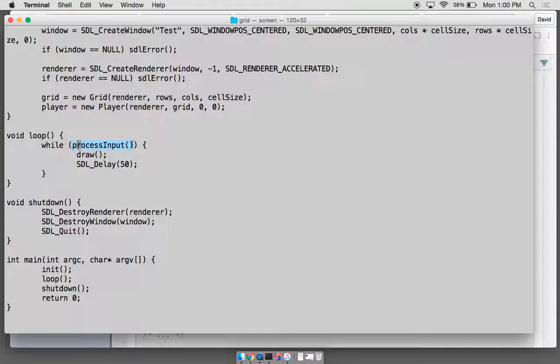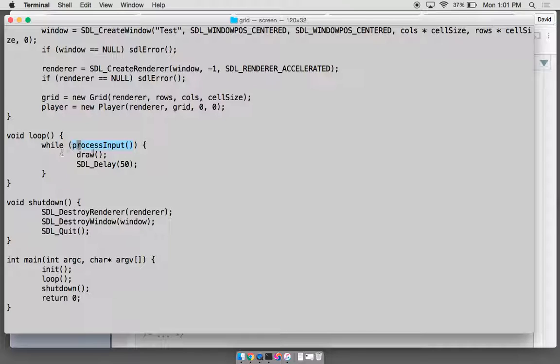All these events go into this queue, and they wait for us to pull them off the queue and process them. So the processing of these events is all placed inside this process input function. So we call the function, and we say, function, go ahead, read through all those events and take whatever action you need to take based on what's happening.